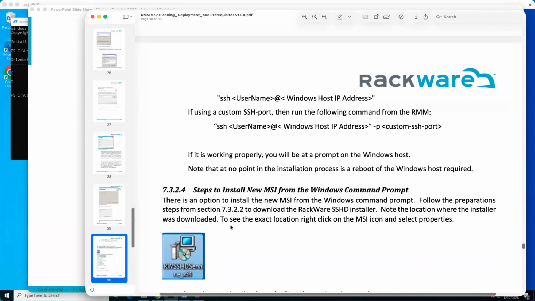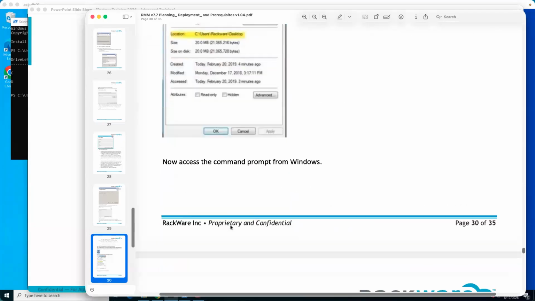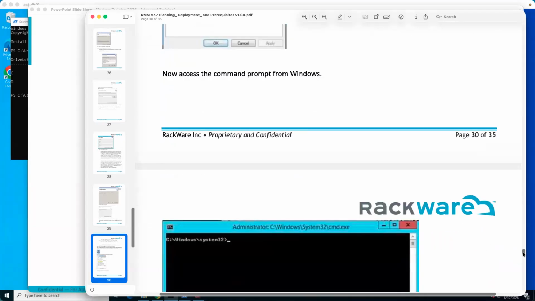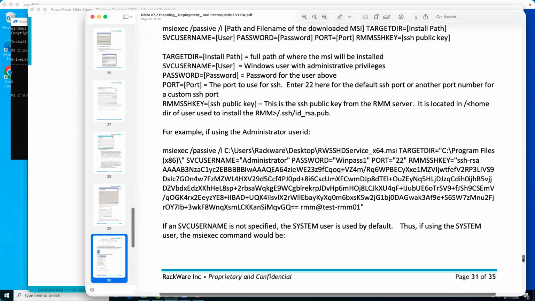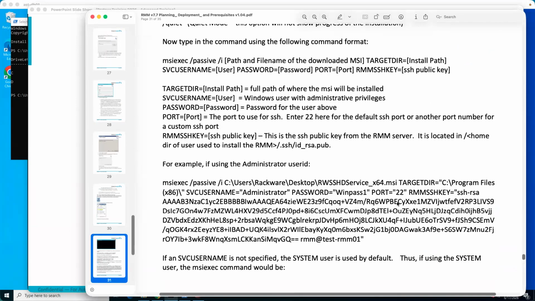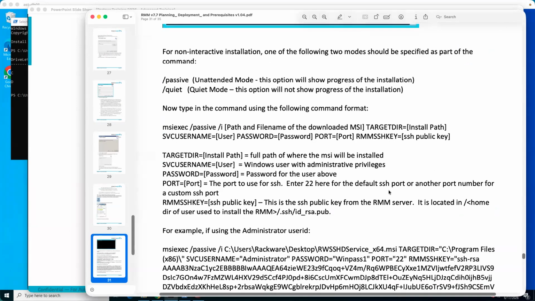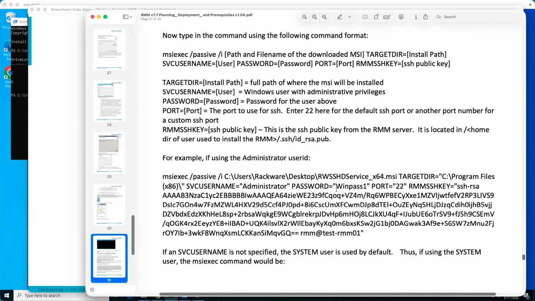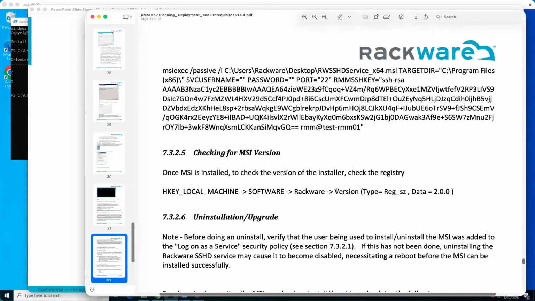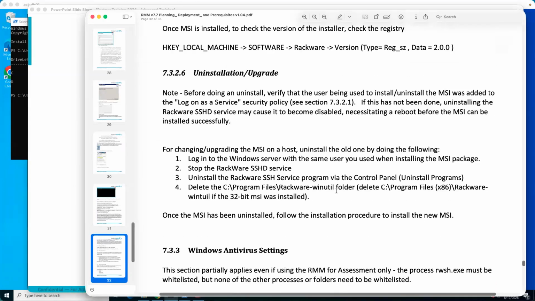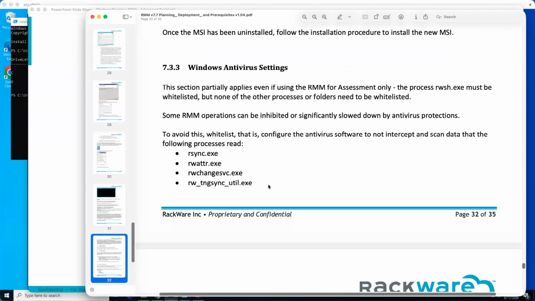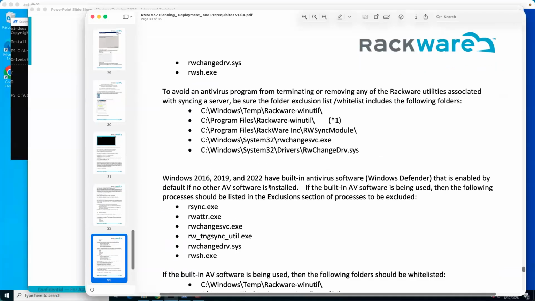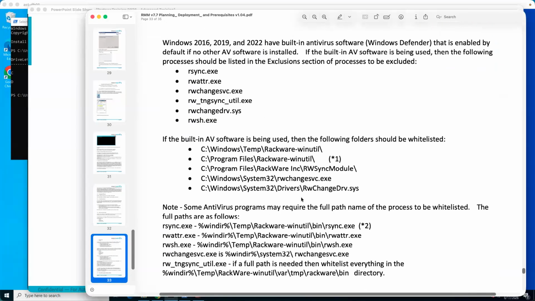You can find all of these PowerShell commands in the same documentation, and it gives you paths and everything like that. It even talks about non-interactive installation, and if you want to do it through group policy, support can send you the documents on that. Here's where it gets to the antivirus exclusions, and where you can find all those commands for PowerShell.